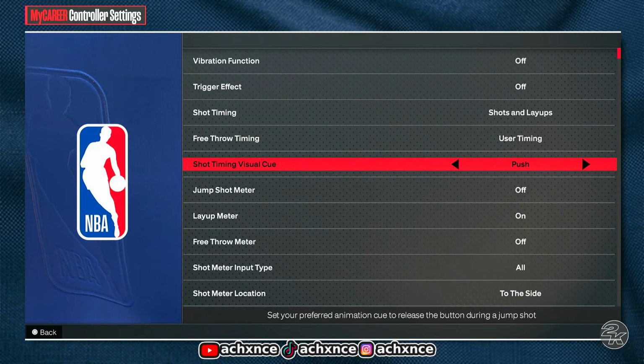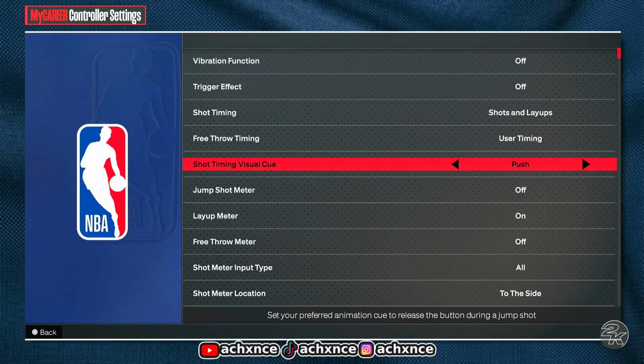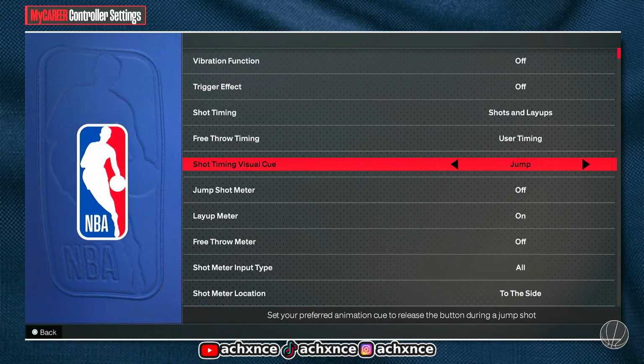You can use push, but I just advise you not to use it because of the delay. It'll feel like you're holding square for like 2 years, and when you pull the ball, you're going to get it very late sometimes. So that's why I say use set point, and if set point's too slow for you, you can switch to jump.